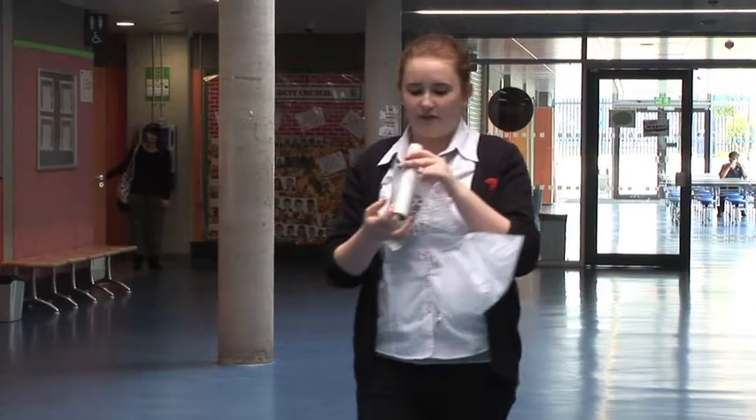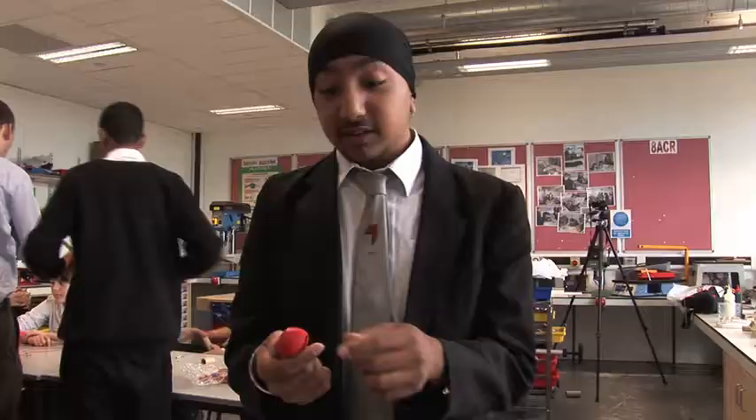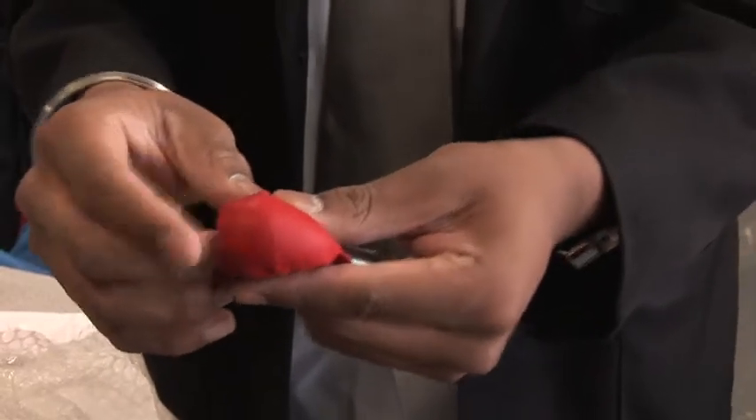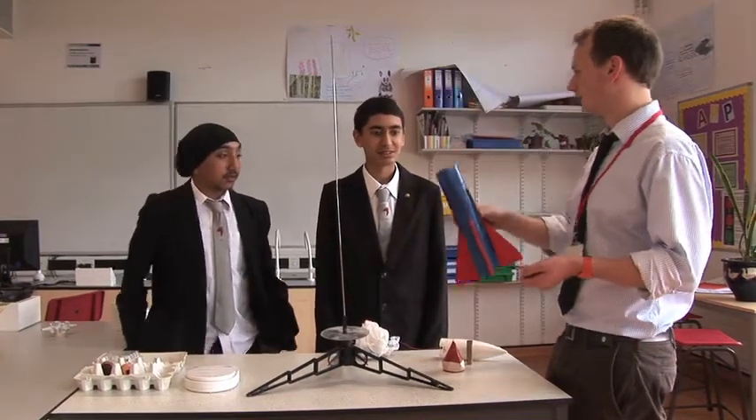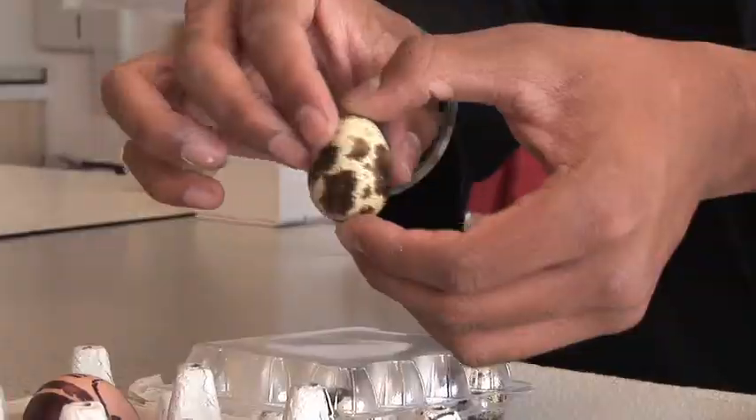Are the eggs alive? Basically we tried shooting it with the parachute but when it hit the ground it smashed. It's a quail egg and inside it's just smashed. What's the objective of this rocket? As well as going up, what's it got to do? It's got to come down safely with our egg.